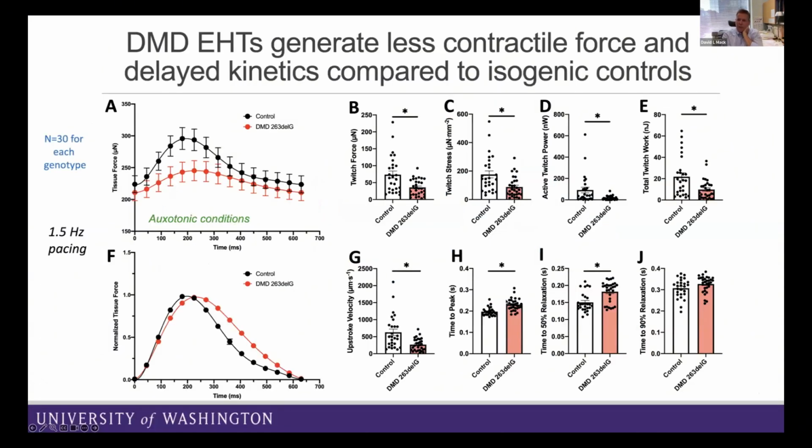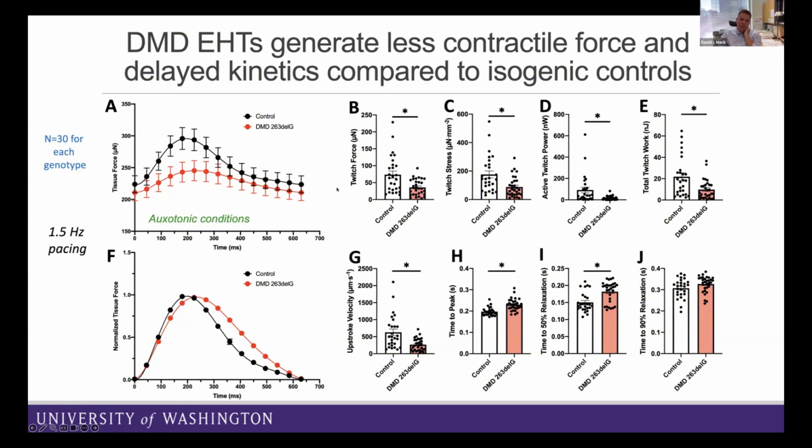So these data have recently been published, so I'll go through it really quickly. With an N of about 30 per genotype, Samantha was able to show that the DMD EHTs produce less force under auxotonic conditions, meaning the muscle is shortening under increasing load. So focusing on the red line in the upper left panel, you can see the normalized force tracing showing the slower onset of contraction and a pronounced delay in relaxation. One of the main messages of my talk is that we highly value this functional outcome measure of force, so this accurate and reproducible assessment of contractile force was one of our main goals of developing this platform.